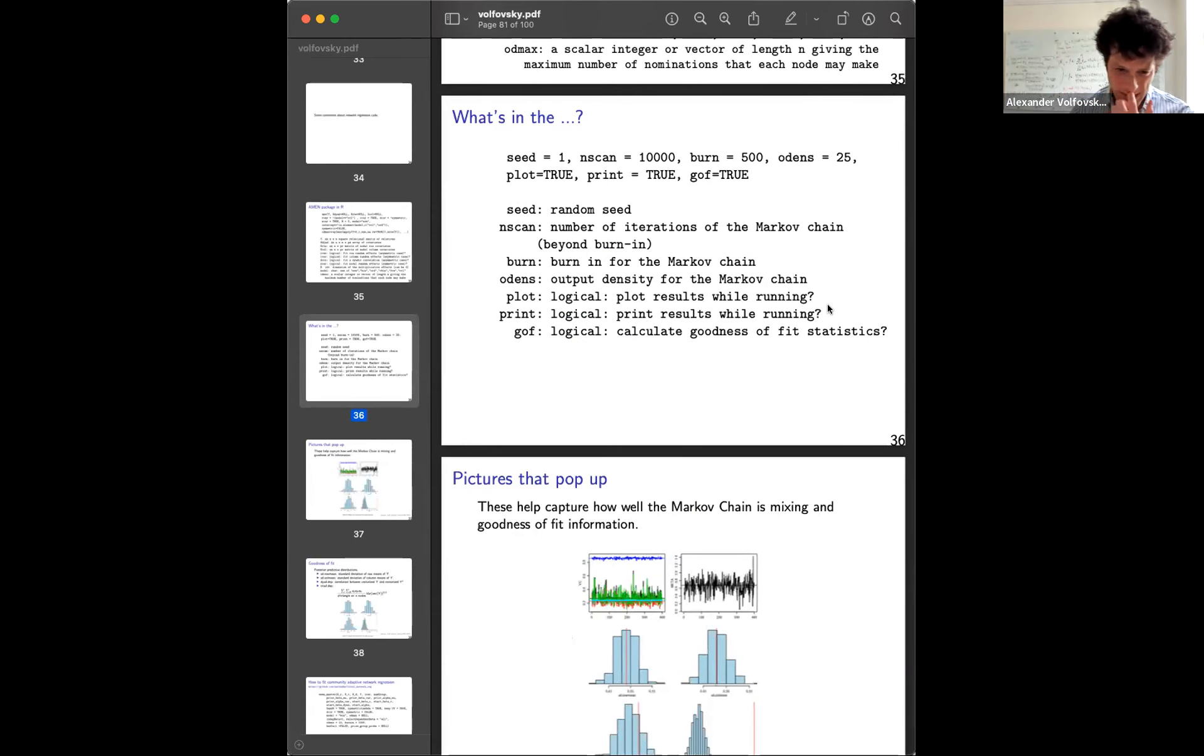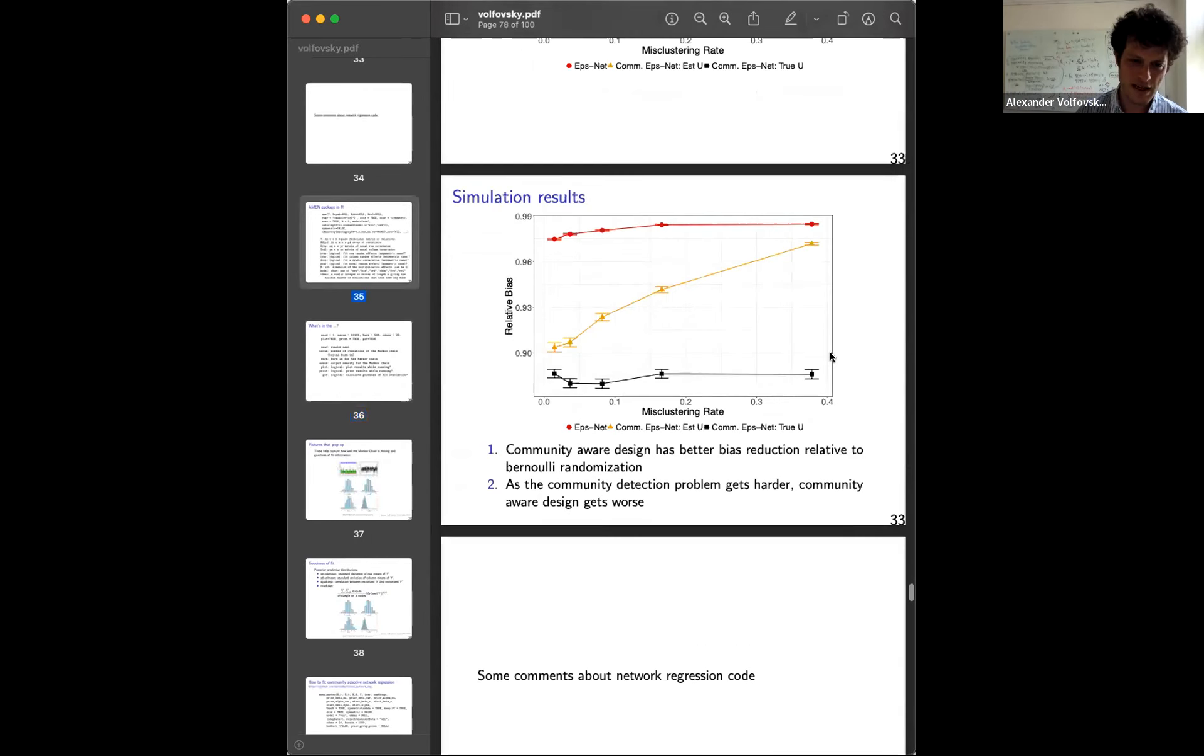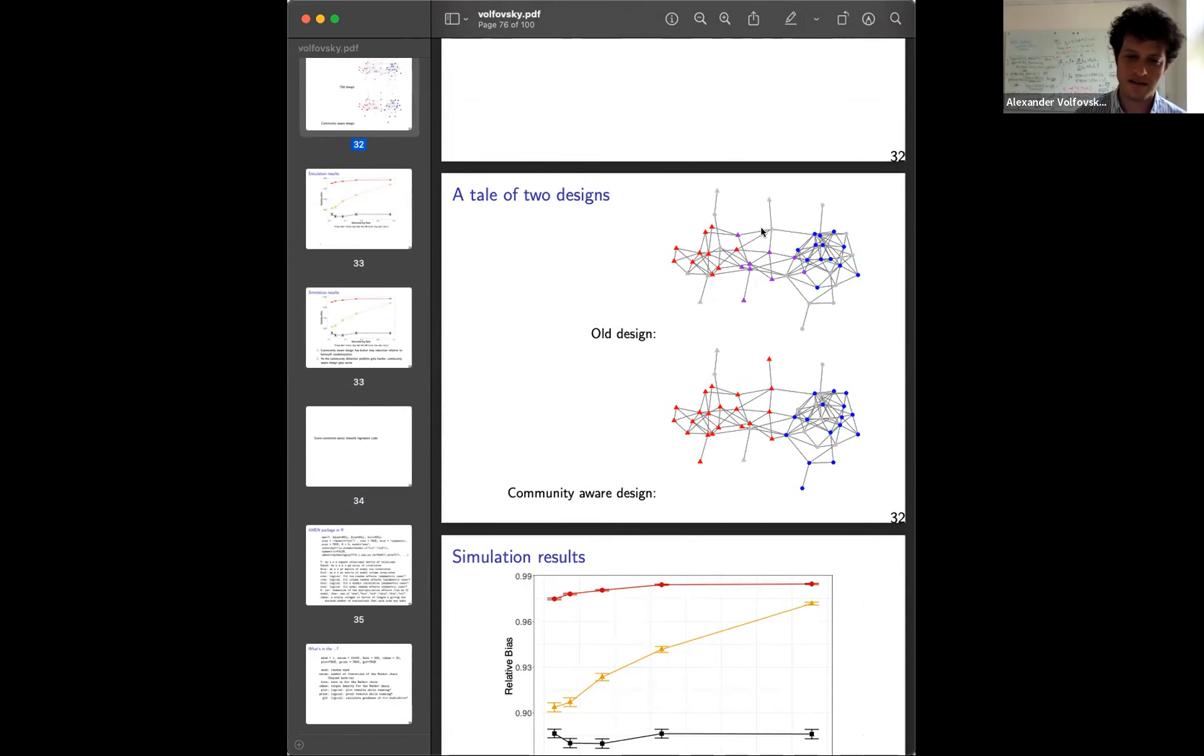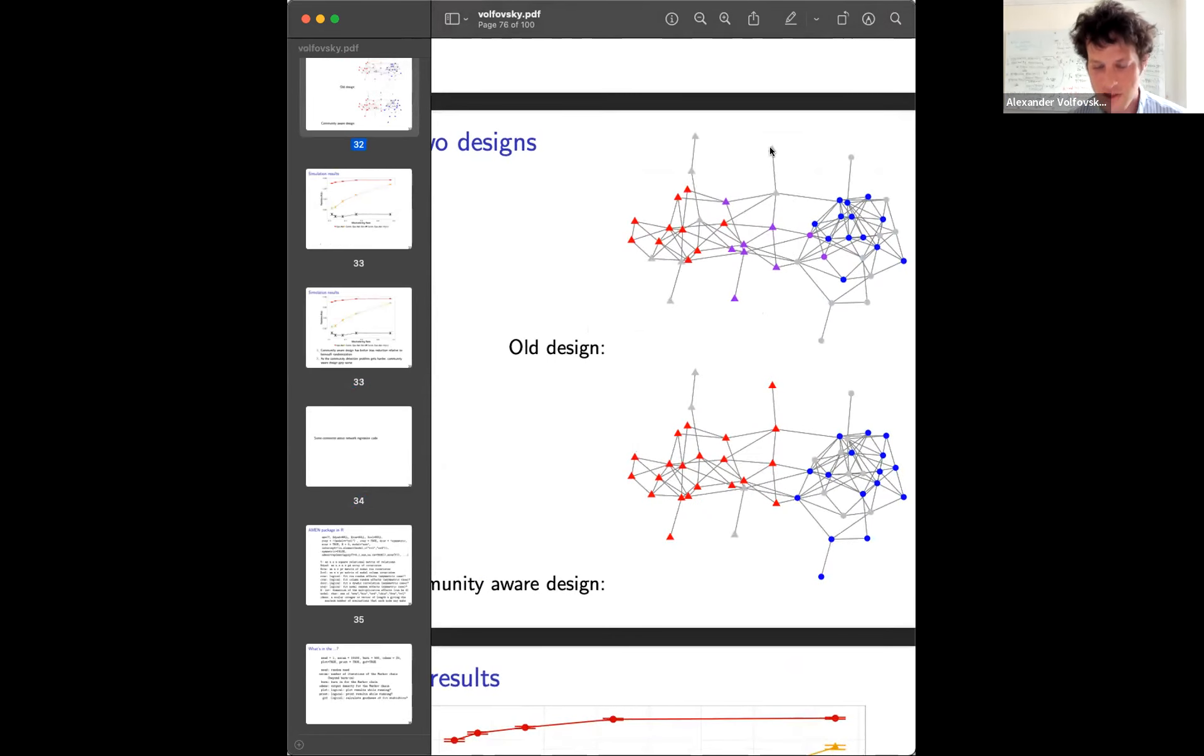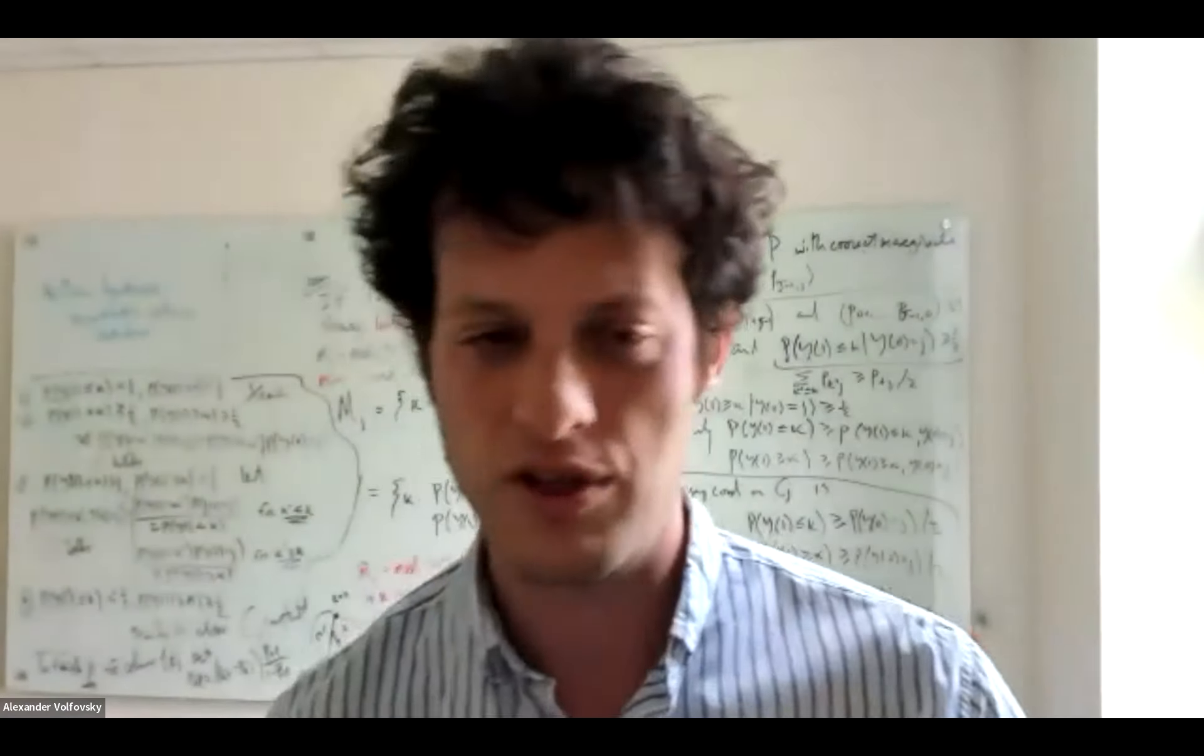Definitely. Yeah. The only thing I'll say about the experiments is, turns out community structure should be used in general. And this is the graph cluster randomization design, and this is our version of it. And if you can tell, triangles are one community, circles are another community. And so this purple group is in both the triangle and the circle community. And we make the argument that you should just be in the red community, in the triangle community, or in the circle community. But nothing should cross when you're doing design. And I'll leave it at that. But you should always use as much information as you can when doing design. Awesome.